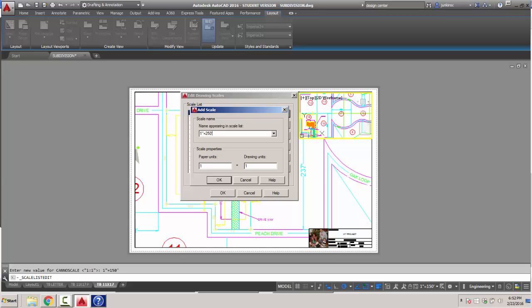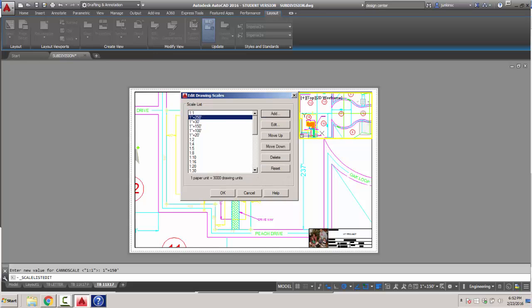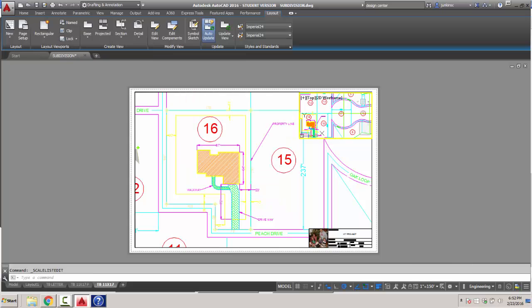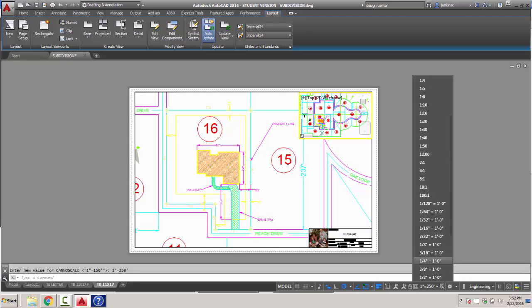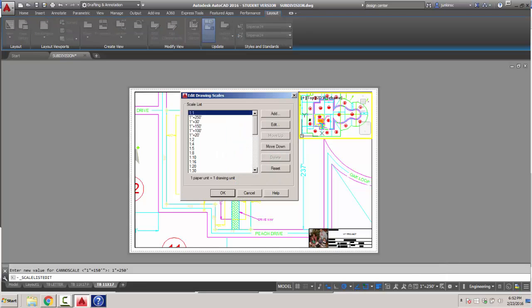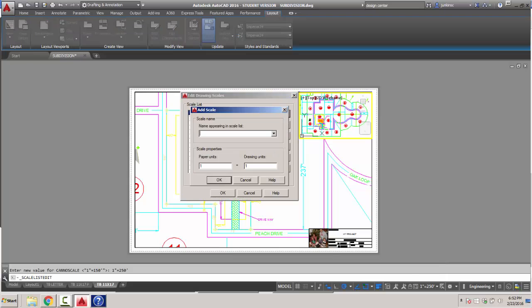That should fit. And we'll go 250 feet. Hit OK. Hit OK again. Should have gone 300. I thought I could squeeze it in.